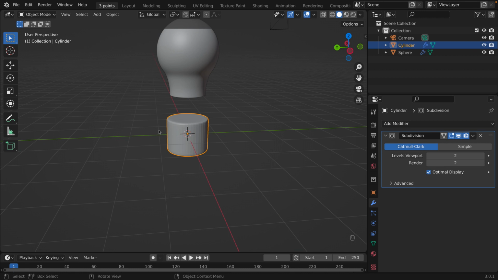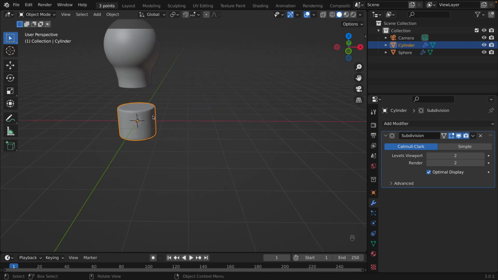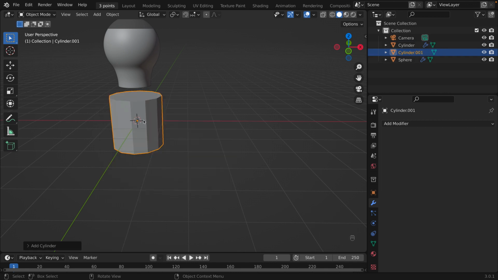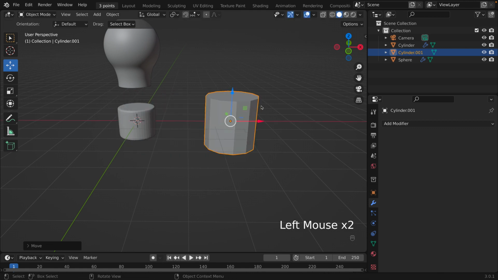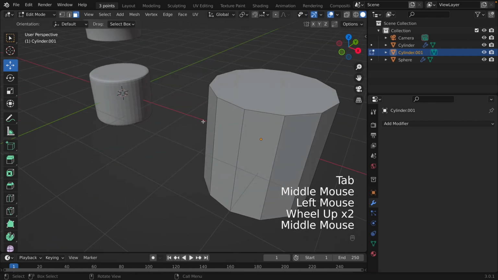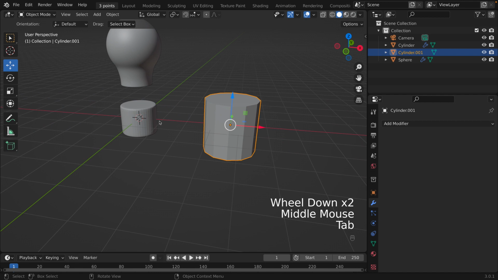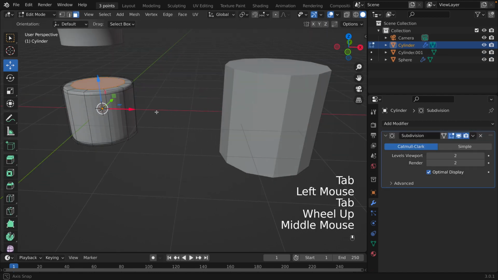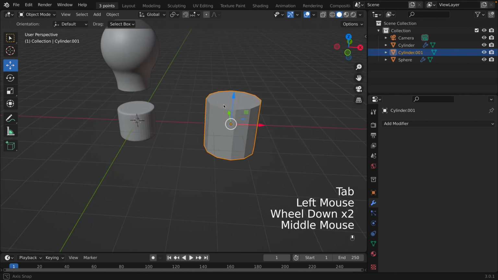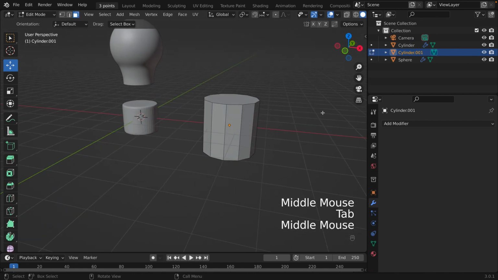Now I'm going to show you what happens if you don't put the loop cuts on. So I'm going to create another cylinder, okay? Please don't do this. I'm just showing you as an example. And we are going to just add the modifier without any loop cuts. So right here, we have 0 loop cuts over here, okay? And on this one, we have loop cuts. So on the one that doesn't have any loop cuts, let's see what happens.